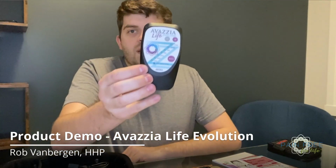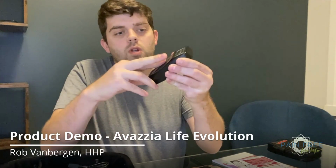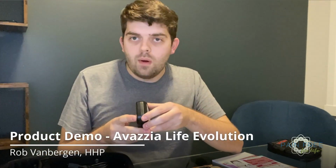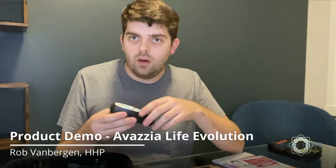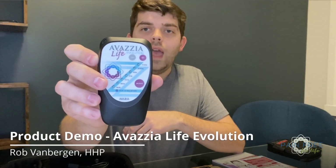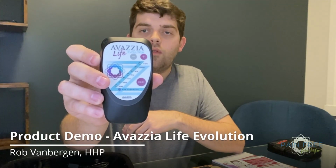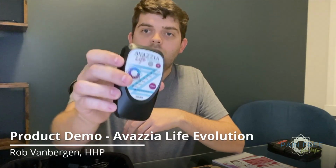We're going to take a look at the Evolution device and the attachments that come with the different kit variants. So this is your Avazzia Life Evolution. It's battery operated by two AA batteries, which will give you between 2 weeks to a month worth of charge before you have to switch them out, depending on how frequently you use the device. The device is equipped with 8 programs capable of a variety of different things, which we've covered briefly, but we'll go into more detail momentarily.